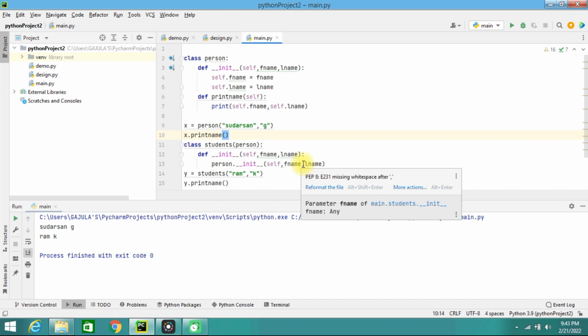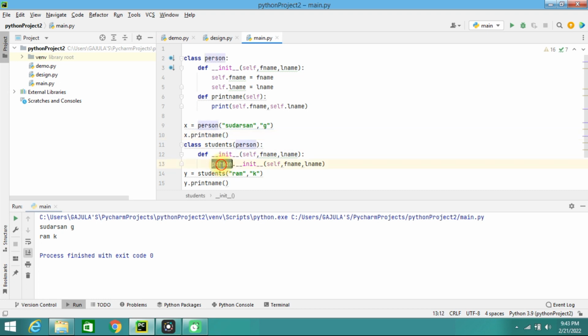Now we are going to use the super function. Instead of using Person dot and writing everything, Python also has a super function that will make the child class inherit all the methods and properties from its parent. So instead of using everything, we can use this. Super of student, comma, sorry, it isn't the case.